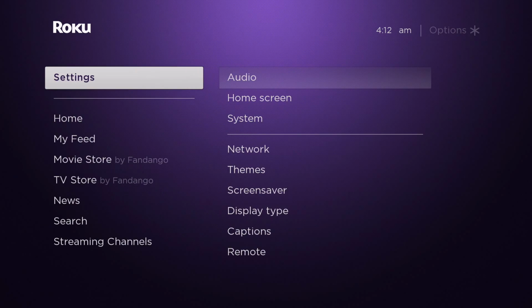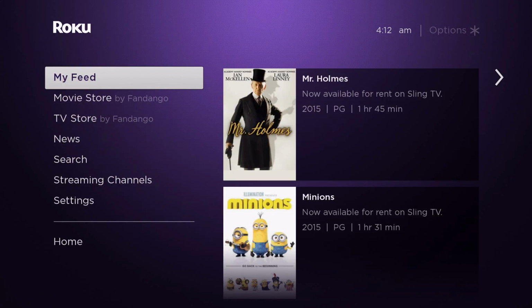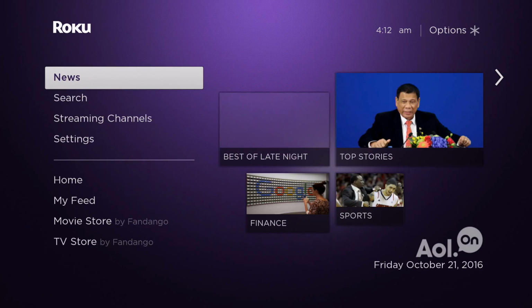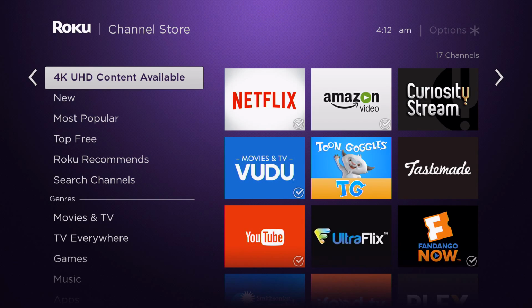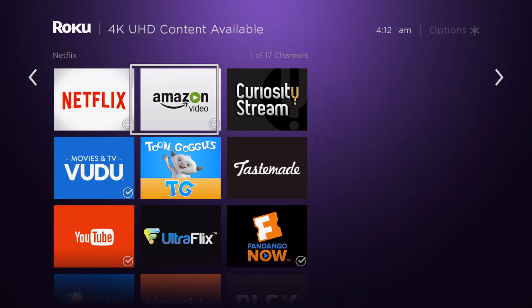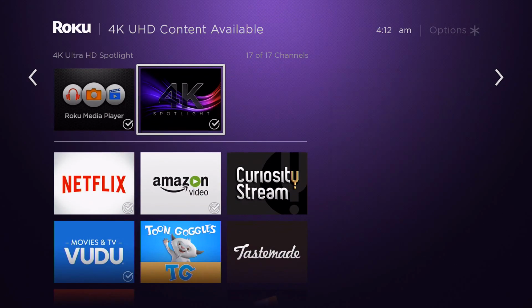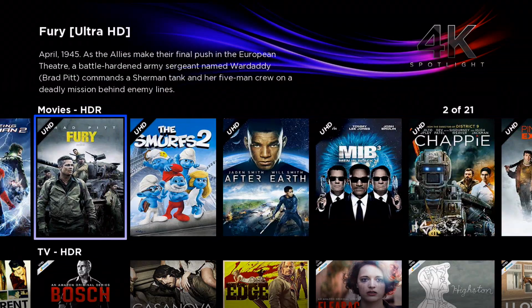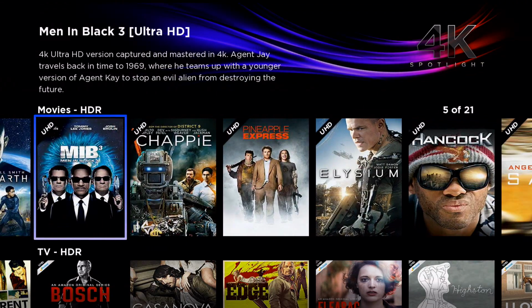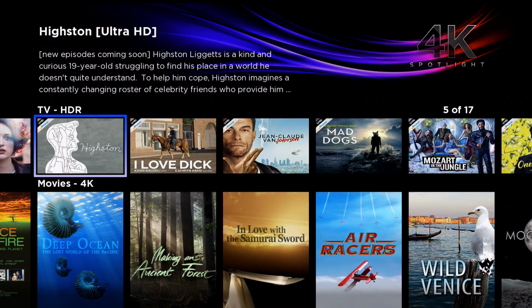Something else, once you actually have a TV that can do 4K UHD, it's helpful to be able to actually find content on that. There's not a lot of live content done that way, but if you go into their streaming channels, you have a whole section of the 4K UHD content available. And this lists all of the channels that the Roku Ultra offers that have that kind of content, along with the 4K Spotlight channel. The 4K Spotlight channel is something that you're only going to find useful if you have 4K TVs. But what you have here is a whole selection of movies and TV shows that are going to be at the highest quality video playback that you can get.